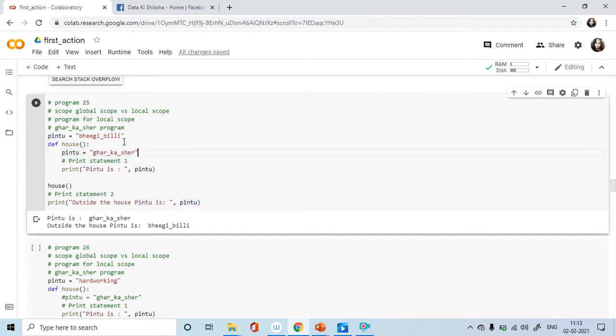So I have the string value assigned to pin2. When I print it inside the house function, it prints pin2 is ghar ka sher inside the house. But when I try to print it outside the house, it says pin2 is bhigi building. So in that way you understand what is local versus global.